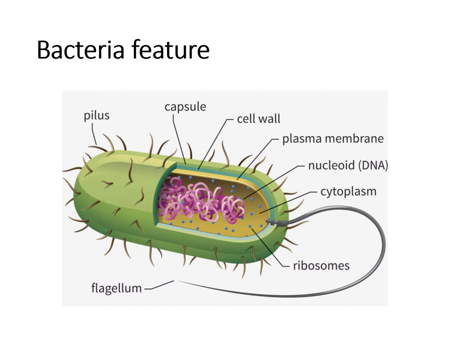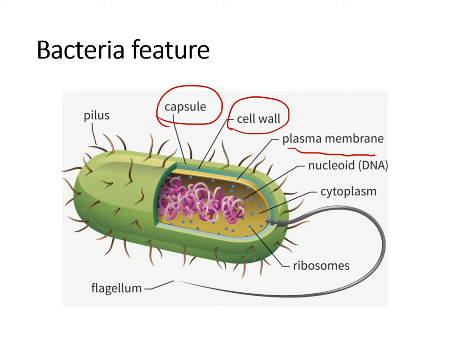So here are some basic features of a bacteria. A bacteria is going to have what we call a plasma membrane. And human cells have that too. That's basically the barrier that separates the living content on the inside from the non-living world that's outside. Now, what's kind of special in bacteria compared to our cells is that outside of the plasma membrane, they also have a cell wall. The cell wall offers extra protection for the bacteria against various things. And depending on the kind of cell wall they have, they might be more resistant to the effects of antibiotics, making them a little bit harder to kill. And outside of the cell wall, some bacteria have an additional protective layer, which is called the capsule. We'll talk more about that a few slides later.